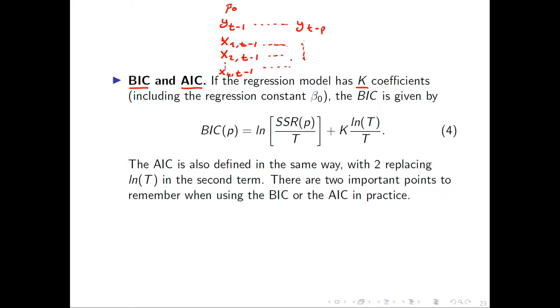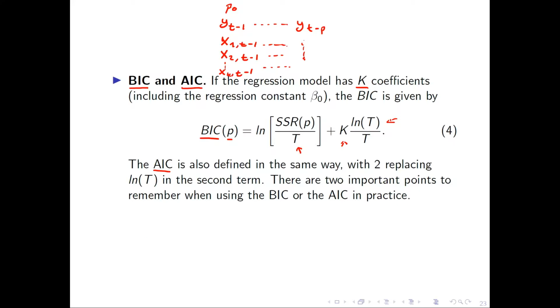But as always, you use for example the Bayesian information criteria for p lags. You just calculate the sum of squared residuals of the regression model divided by the number of observations, which is capital T, plus the number of coefficients times the log T divided by T term. It's best to have as low a value as possible, and that's why you test several lag lengths, and you choose the model which provides the lowest value of the Bayesian information criteria or the Akaike information criteria.